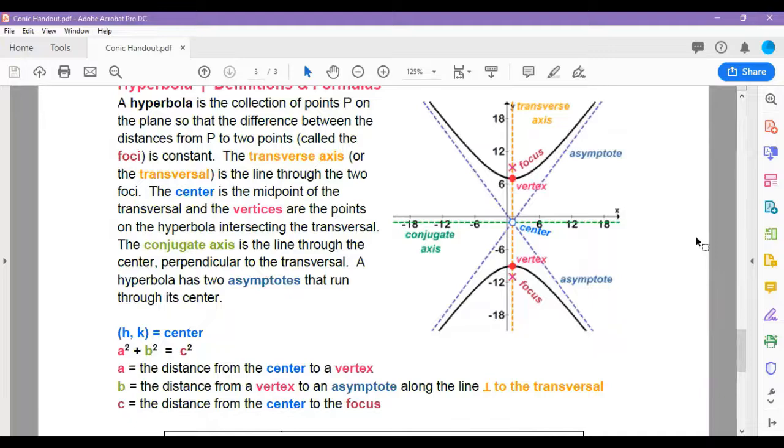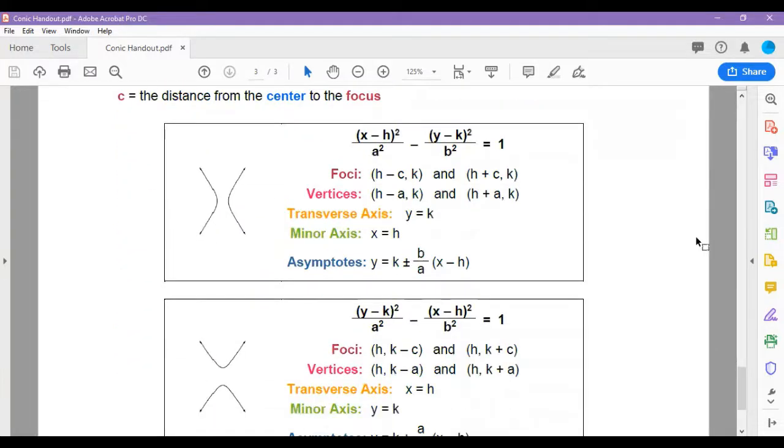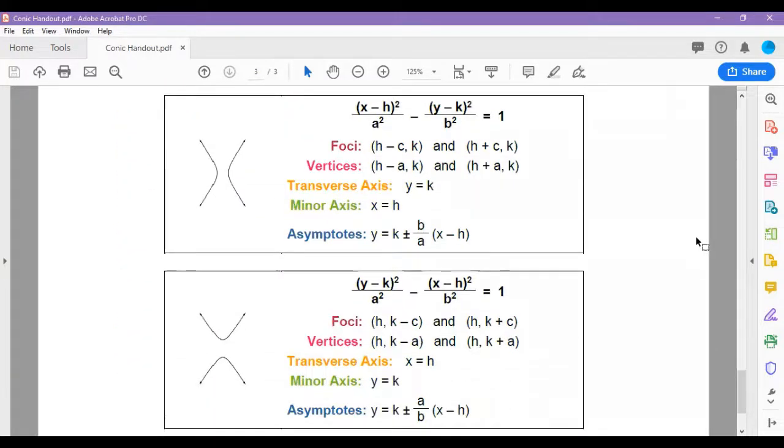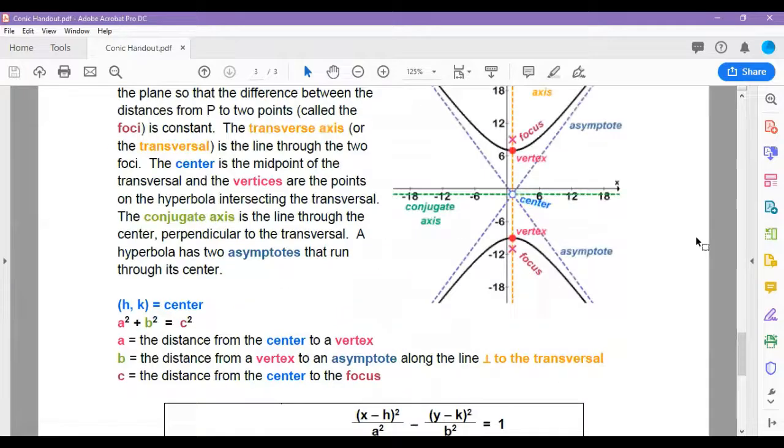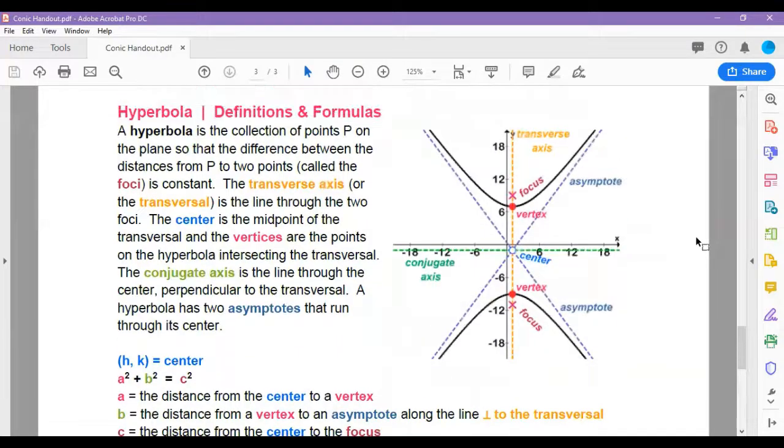So again, you can memorize these formulae, or you can sketch out components of the graph and work from there. So in the next few videos, we'll work through some examples of doing that, hopefully to make these formulas make a little bit more sense. But I did want to lay down all the terminology and get through the formulas before we work through an example, so we have everything in one nice reference sheet.